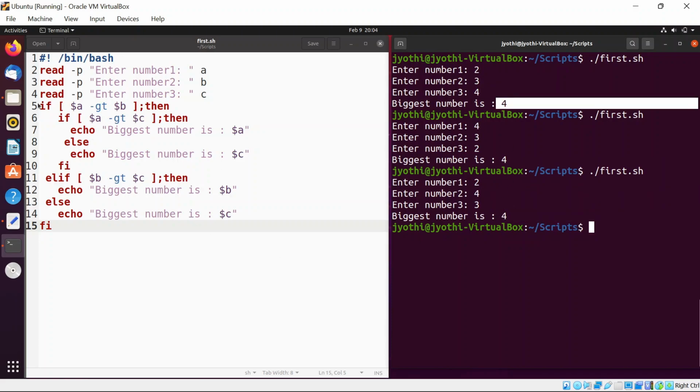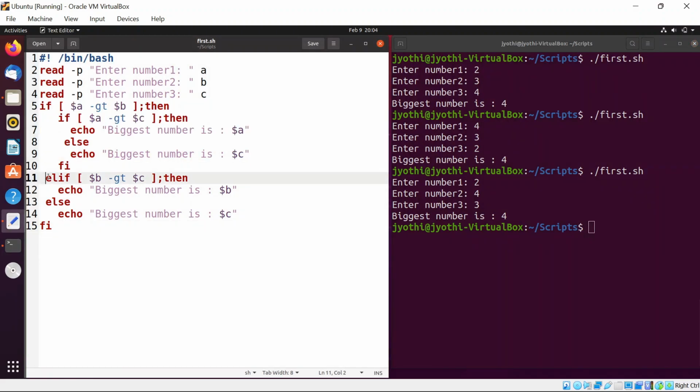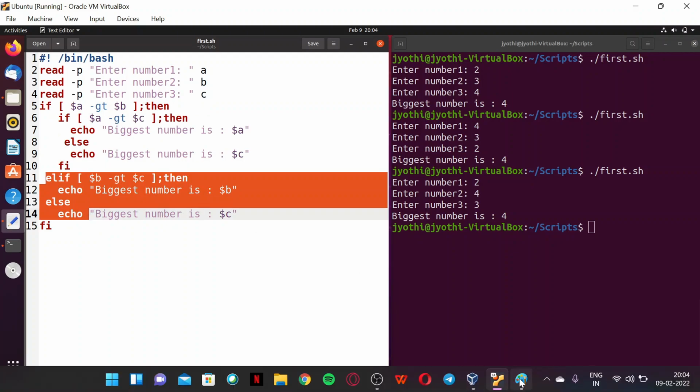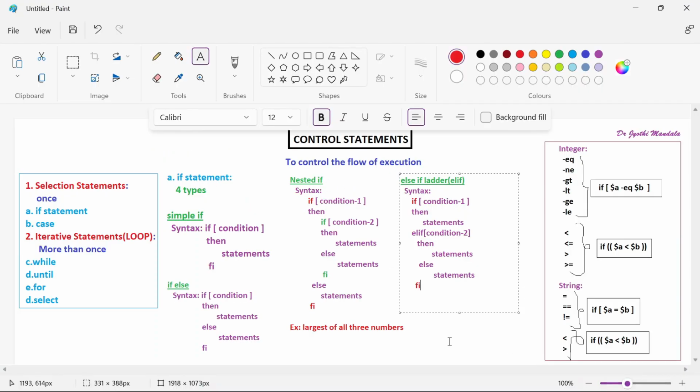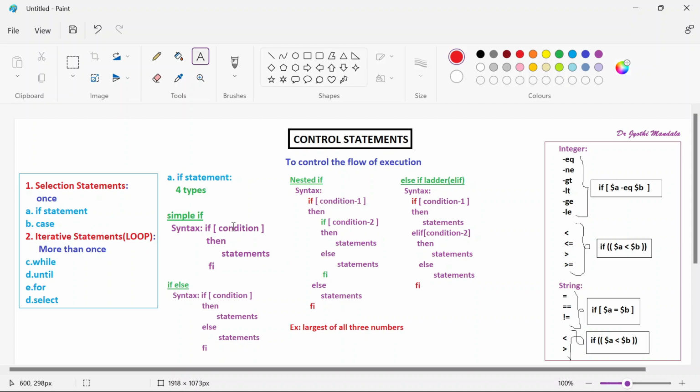So here you understand we have used two options, that is nested if and elif also we have used. So third option and fourth option we have used here. Got it? So this is how about in detail about if statement. Okay, now in the next class we'll see about the case statement. I hope you all are clear with this if statement, 4 types. Okay, here you need to remember this block, the right hand side, this table you need to remember. The way what type of operator you are using, depending on that, angle bracket or parenthesis need to be used.